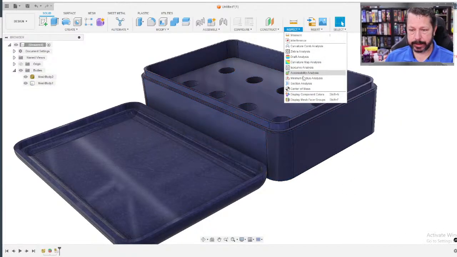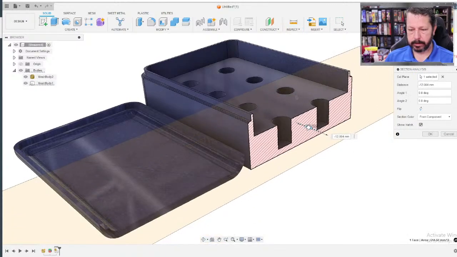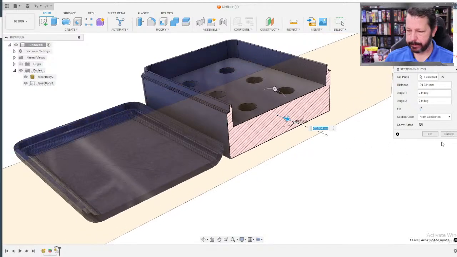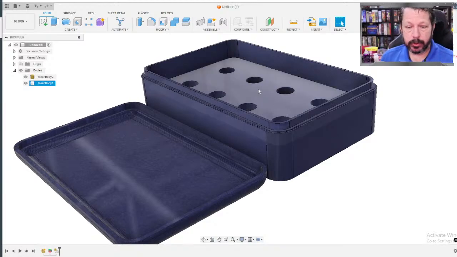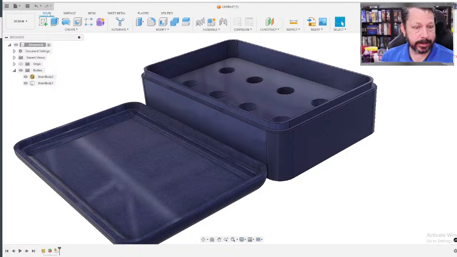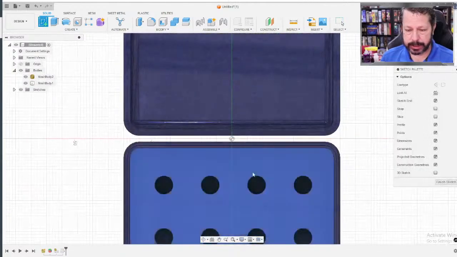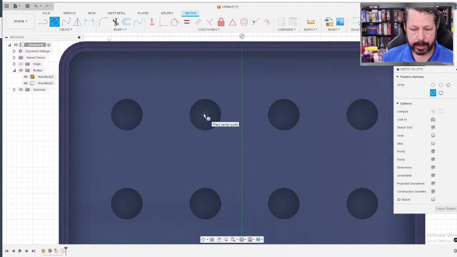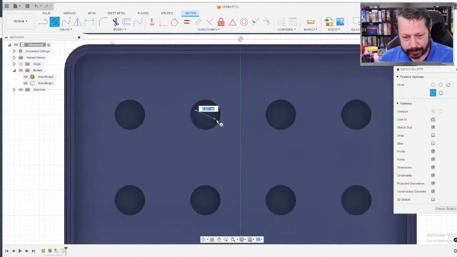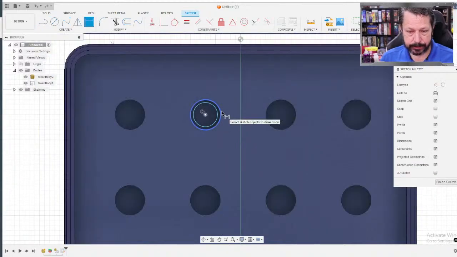Okay, and if we inspect it, it's a solid body. So now I can go in and do all my normal operations. I'm back in the solid tab now, and I want to create a sketch on this surface. These holes were too big, so it even picks up, I can snap to the center of that hole. It's being slow. So there we go. We can dimension things. I can dimension from there to there.